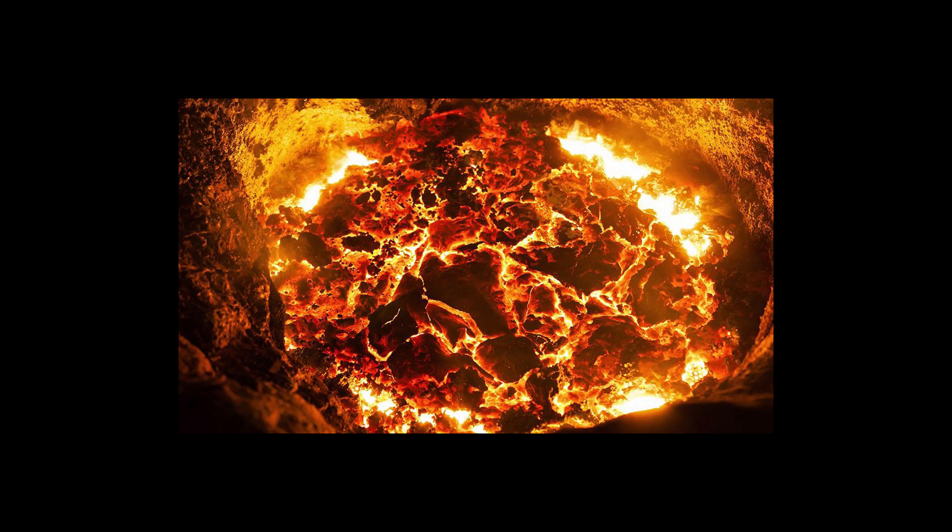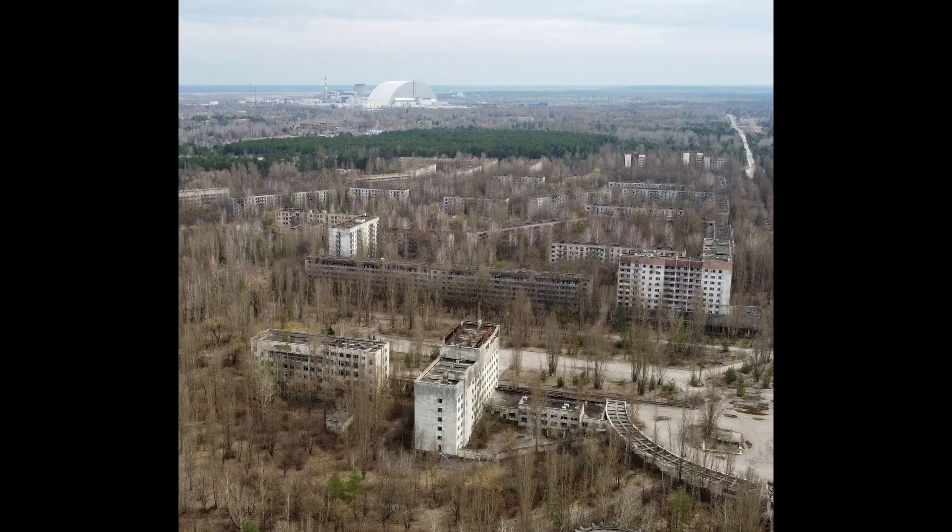The explosion was estimated to have a power of about 225 tons of TNT. After the explosion, uranium and graphite became a ball of molten metal so hot that it started sinking through the floor. It ended up in the basement, where it is still to this day. It took a lot of incompetence to allow that to happen. The long-term effects of Chernobyl have caused areas around it to become a radioactive wasteland.